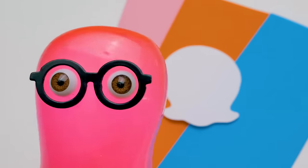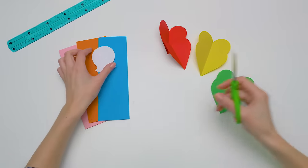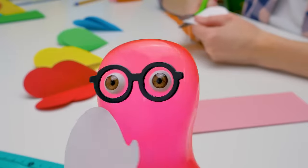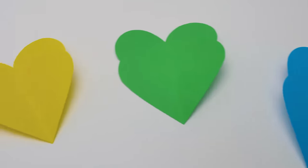Phil, I made you another stencil! It kind of reminds me of someone. Okay, it was just an idea.